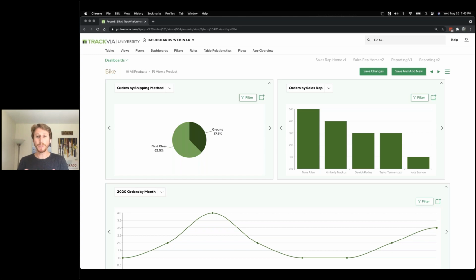That's the beauty of a form: if you place a view onto the form, then the filtering happens automatically. So I'm looking at a record that pertains to bikes. The child views will automatically filter down to bikes just by placing them onto that form.